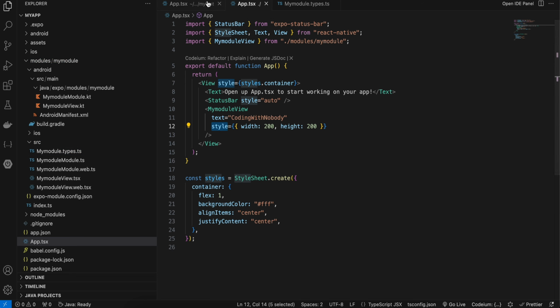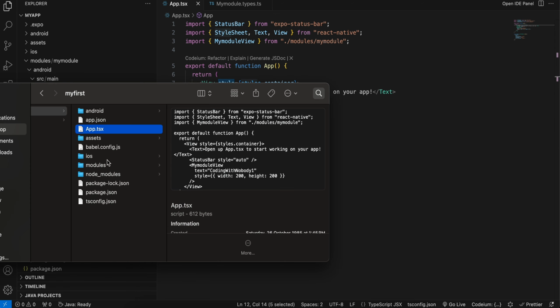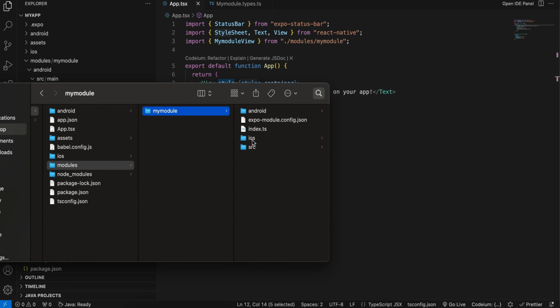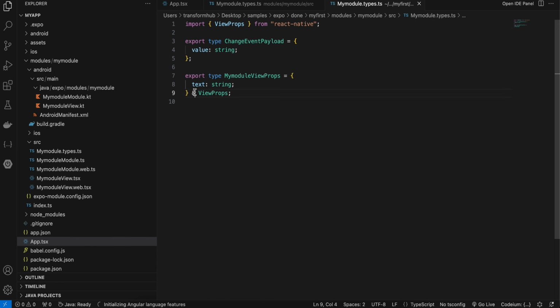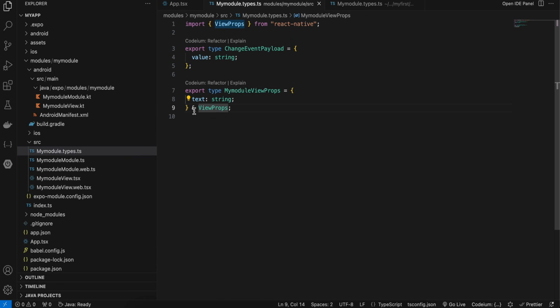Hopefully now TypeScript is happy with us. Let me quickly check my practice project as well, just so that I don't make any mistakes. src, yeah, same thing. So we just have to add it. Make sure you import it from React Native.